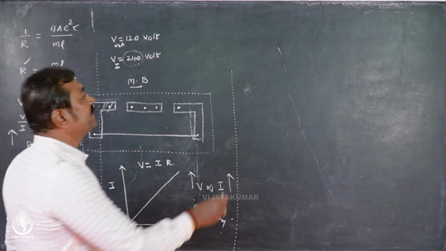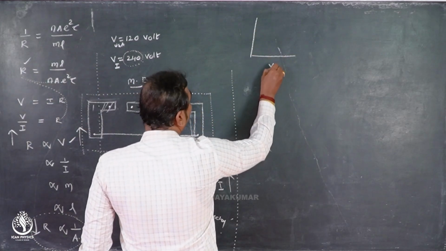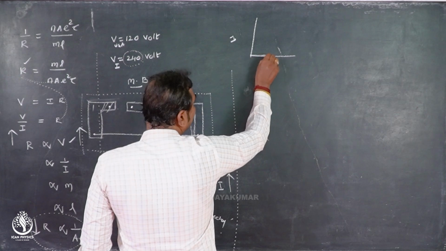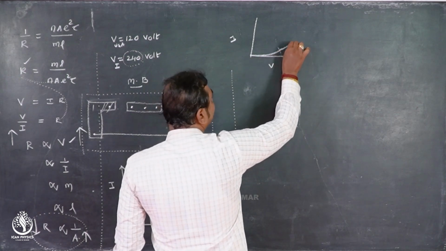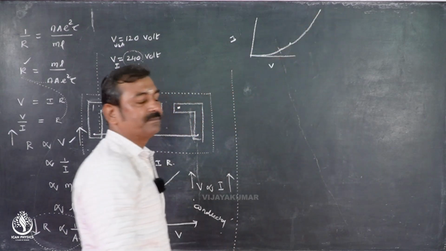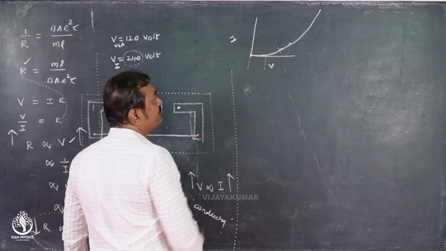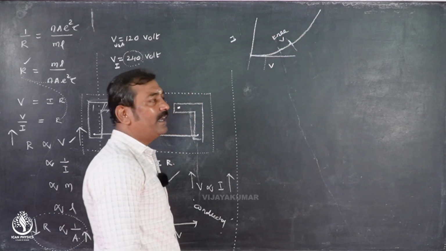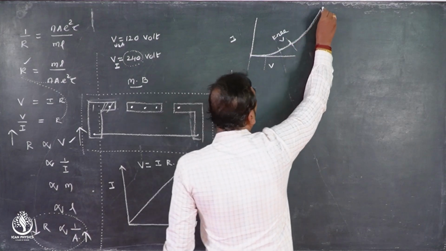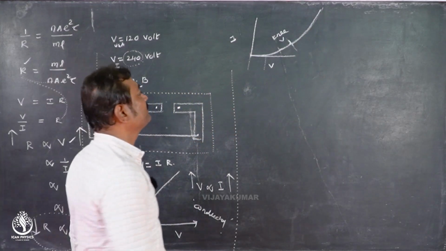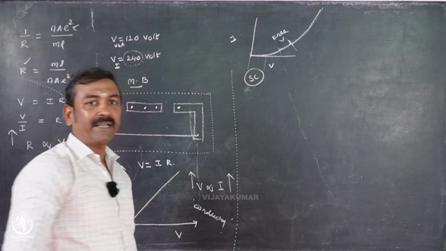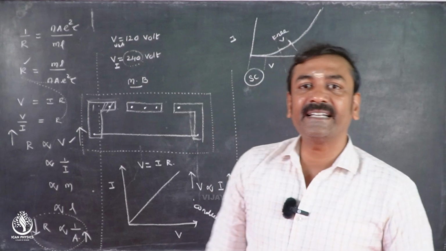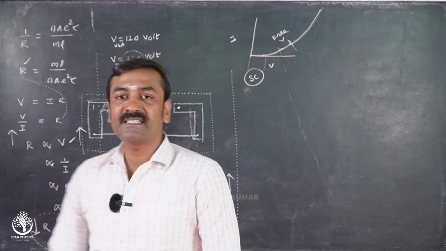Then we are going to see a graph in which the voltage is taken along the x-axis and the current along the y-axis. Initially the current is 0, then gradually it increases. After reaching a particular point, it rises to the maximum. This voltage is called the knee voltage. After that there is a rapid increase of current. This is the case for a semiconductor. Why the graph is like this, we will study in detail in the lesson on semiconductor devices.